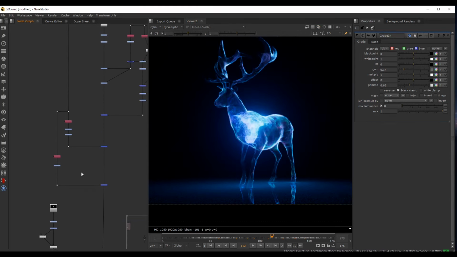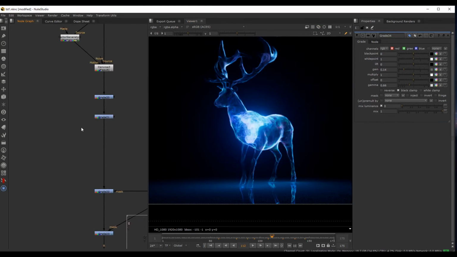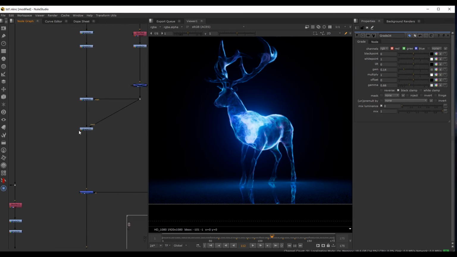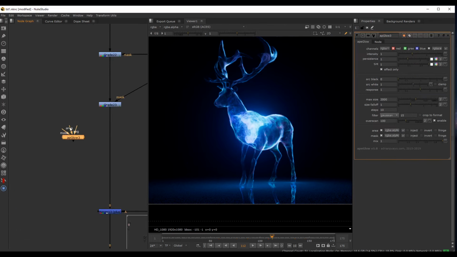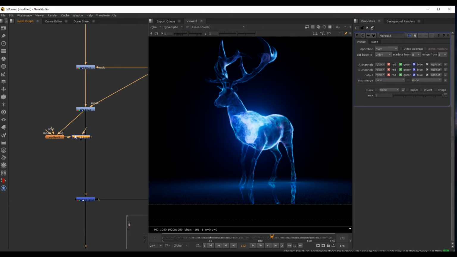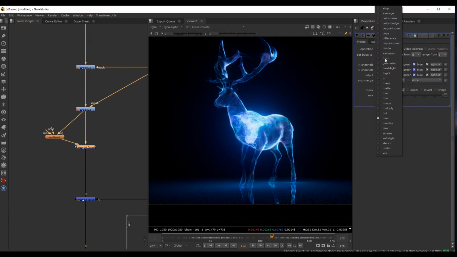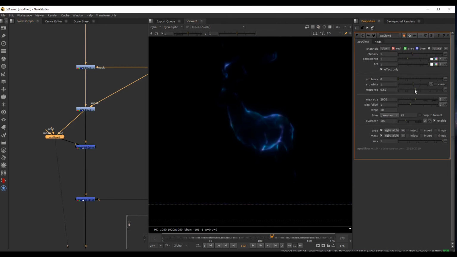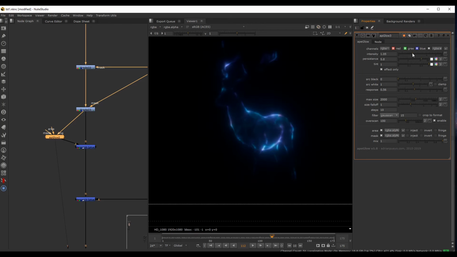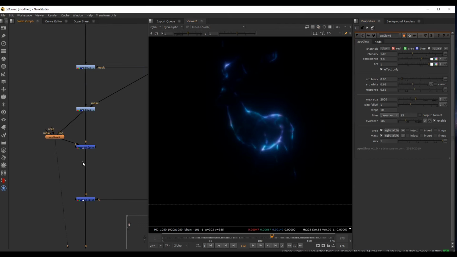Let's also go ahead, and I want to add a glow effect here after we do the grading for the body PRT. So let's drop down another AP Glow over here, point this to our second grade with the mask, and I will merge this in our stream, and I'll set this to plus. So let's preview this, and we can decrease the response, and we will increase the persistence, and maybe also decrease the source black, so we only get these very nice highlights. Okay, and let's preview this.